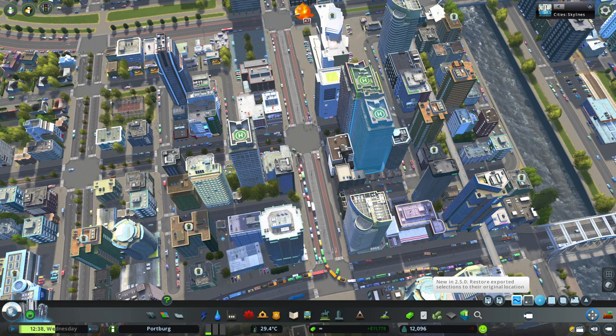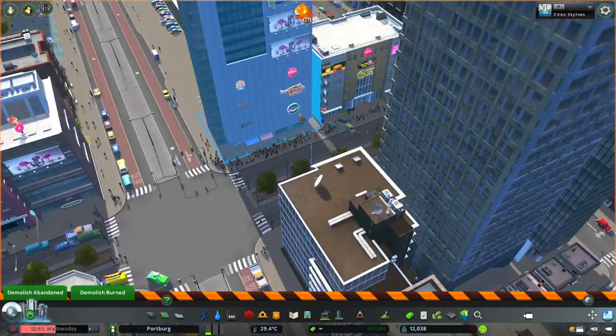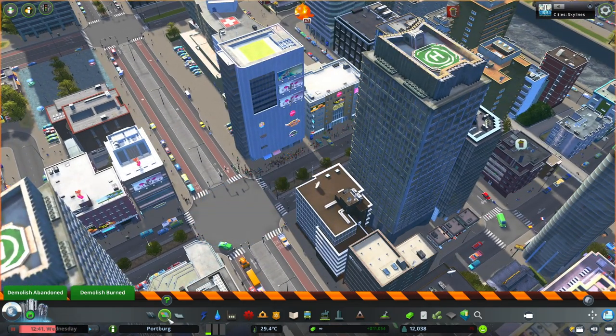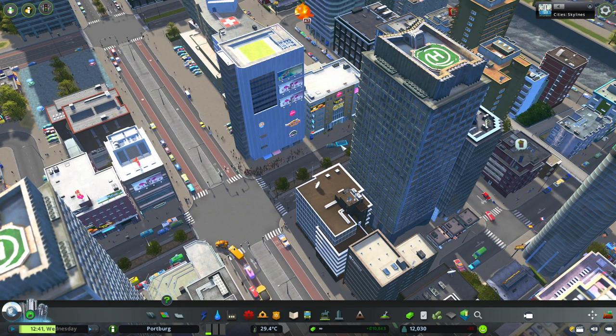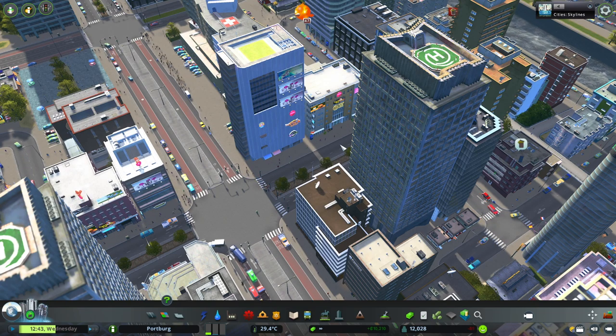So I wanted to really beef up the amount of pedestrian activity, the amount of car activity, and I wanted it to just look really, really busy, but it's something that you wouldn't even notice was in there. So if you can see here, now that I've demolished all of those buildings, you suddenly have a huge influx of random people walking around, which is obviously going to emphasize, oh, we need more walkability, we need more pathways, we need more of this. And then once you add in all of those new public transport bits, suddenly all of those people have already gone home. So then it looks like you fixed the issue, but you actually haven't really done anything.